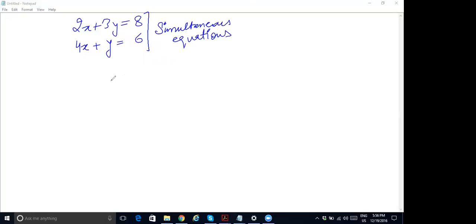Okay, that is one way. So there are basically two ways in which we can solve a pair of linear equations, and this solution is known as solving the equations simultaneously. So we have to consider both the equations together. First is by method of elimination. That is what you are trying now.